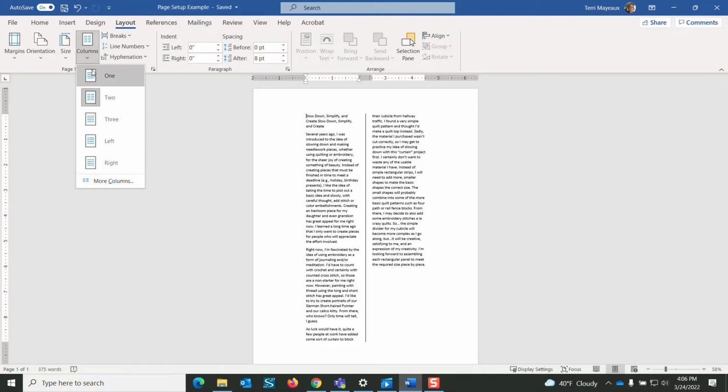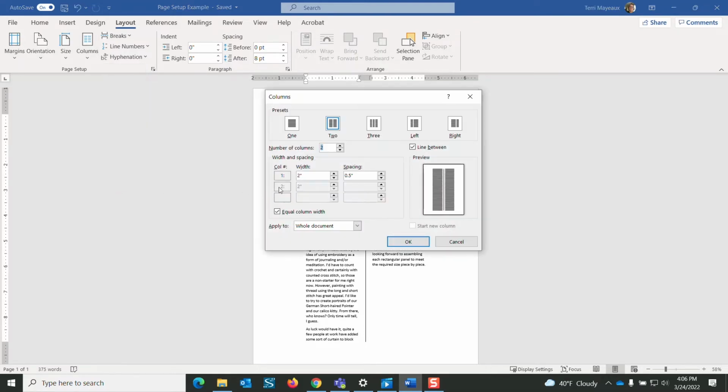Let's go back to columns and down to more columns, because we have some choices here that we don't have other places. For example, if I decide to have more than 3 columns, I can simply type the number in right here in the upper left where it says number of columns, or I could use the up and down arrows to change that information.